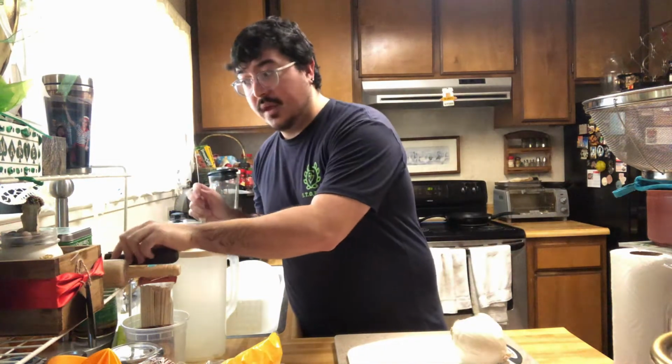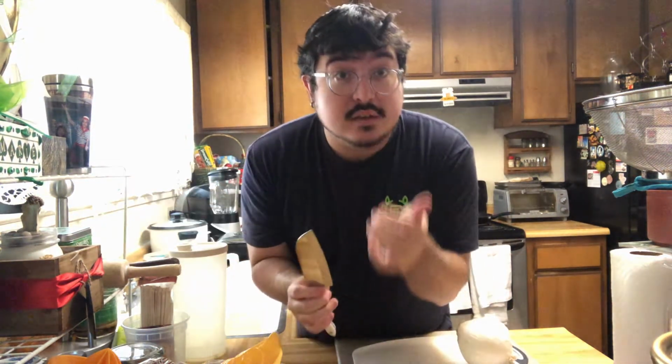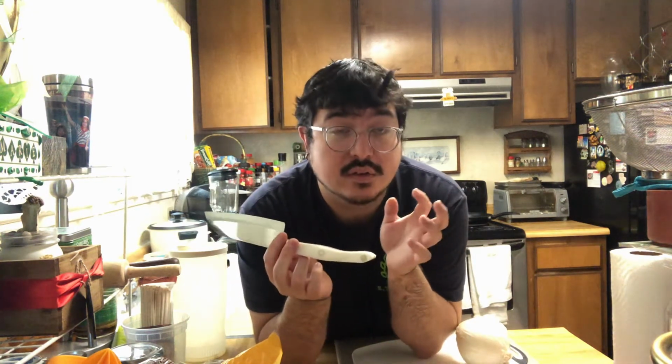Which is also another thing. Please, if you're going to do this activity, make sure you have a parent nearby to watch you. So if anything goes wrong, they're there. But I'm going to show you some different holding techniques for when you cut, and when you hold whatever you're cutting too. Because that's an important thing when you're cutting any kind of thing. You have to have the proper technique to hold it, so when you're cutting it, you don't chop your fingers off or cut your finger or something.